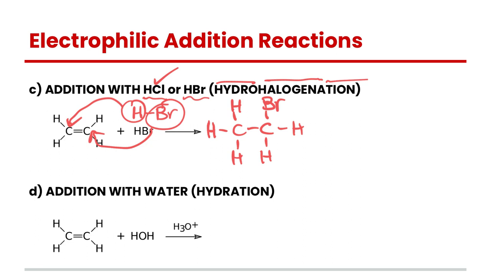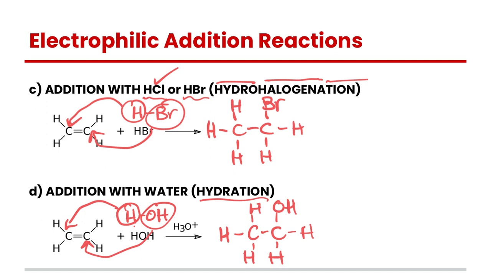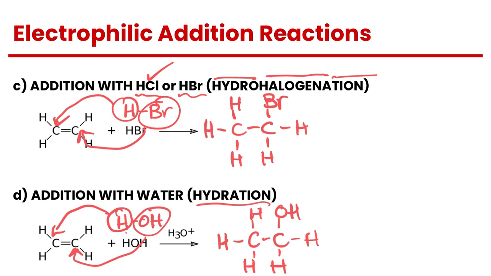And our last one here, addition with water or hydration across the double bond. It's best to think of water as H and OH separately. And so if we think of it this way, the hydrogen is going to add to one carbon and the OH will add to the other carbon. And so what we're going to create here is an alcohol. So it's another nice way of going from an alkene to a new functional group where we have an OH group or a new class of molecule which is an alcohol. It's really just a nice way to be able to go from an alkene to be able to go between different classes of molecules.